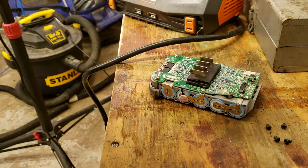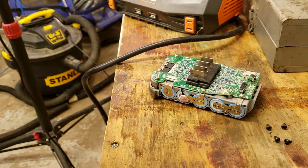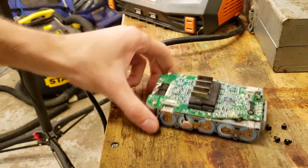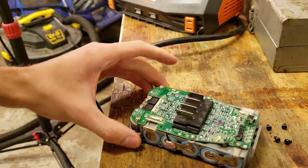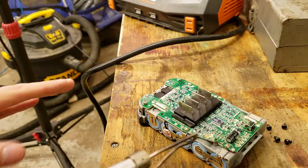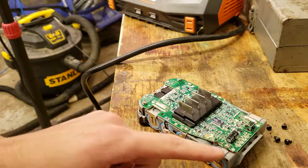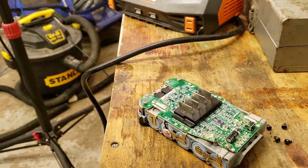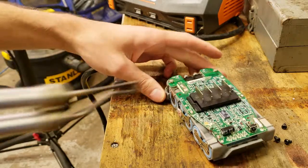I've come to the conclusion that it's just the solder joint over here that was messing up, because when I tried checking the voltage it wasn't giving me anything. Then the second time I applied a little more pressure and it started reading. So I'm just going to melt the solder joints and try to reflow them back in and see if that fixes our problem.